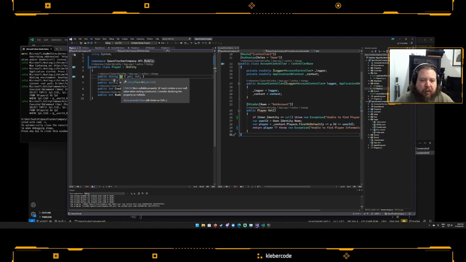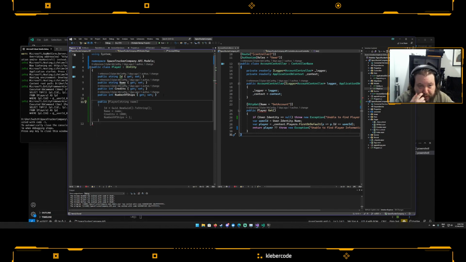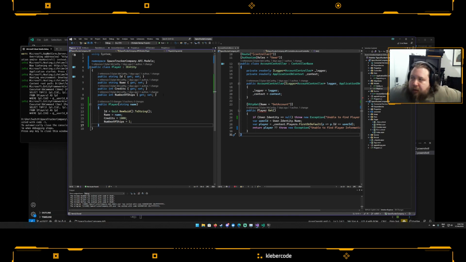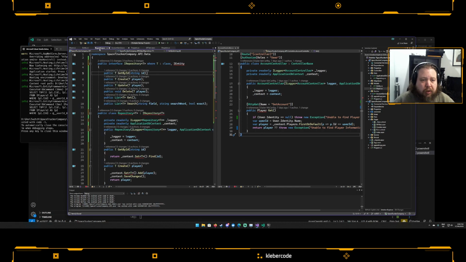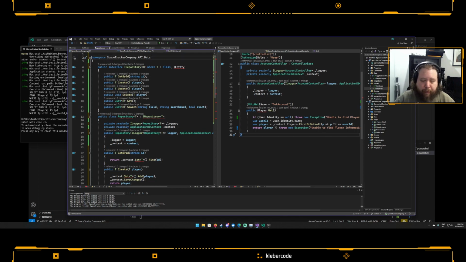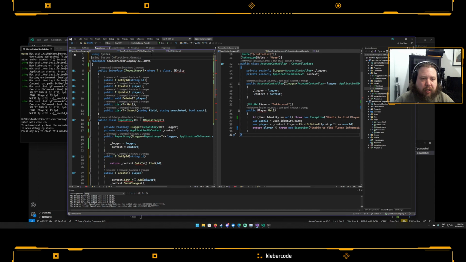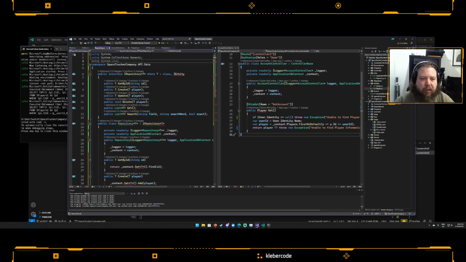what's the issue here? It's just complaining that if we would call a new one, it would have that as null. So that's alright, we resolved that by creating a new player like that. Alright, cool. So now here we want to go using system, it's fine, generics, it's fine.